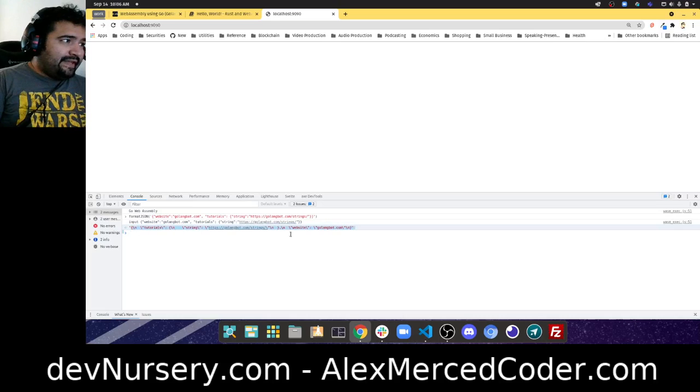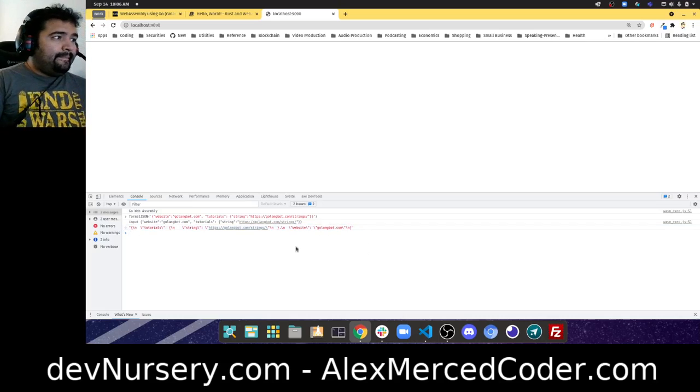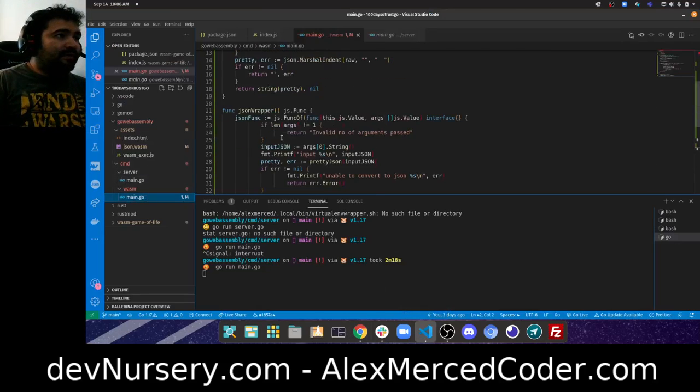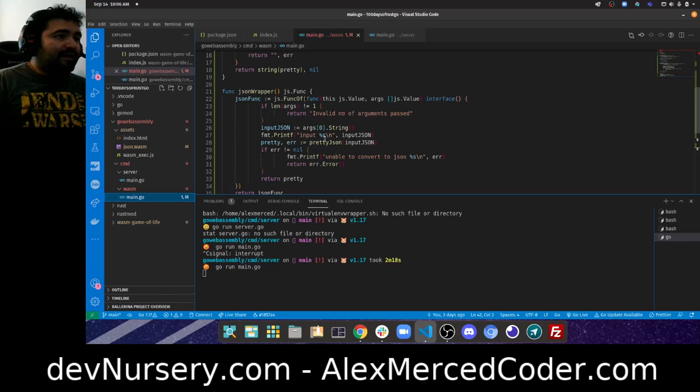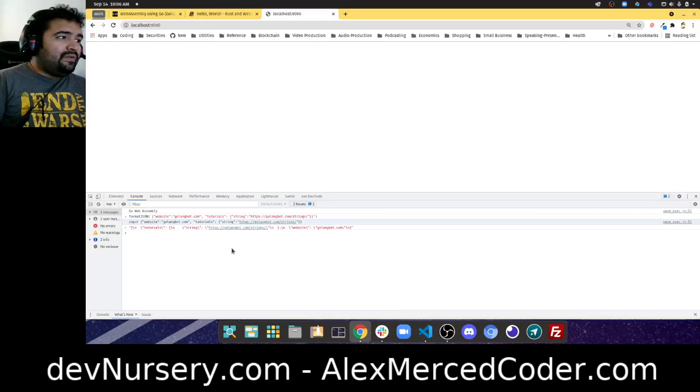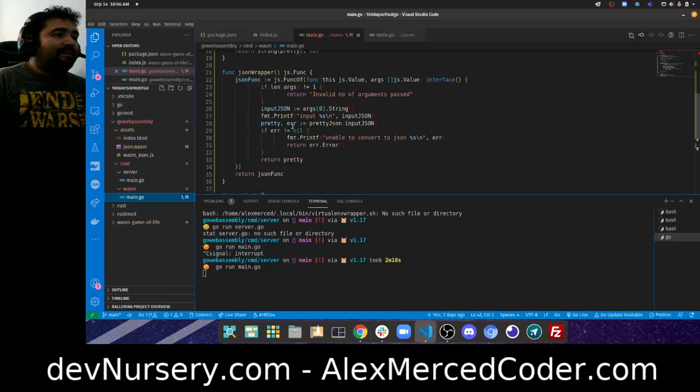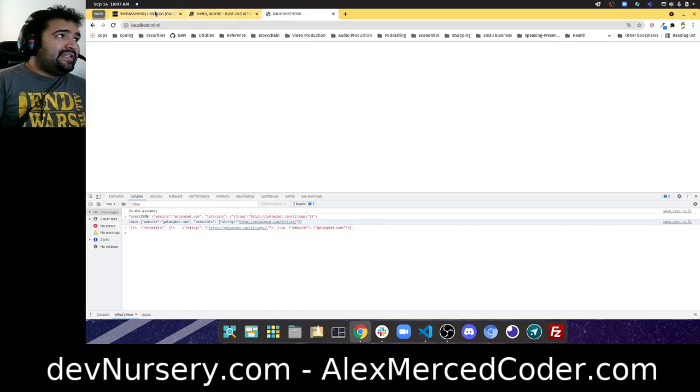This is the return value, and then it's console logging this input. Let's go back and take a look at the Go program, the function that was written. So printf input JSON is printing what the first argument is, which is the JSON string. That was the argument, and then we end up getting this, and you'll see there are tabs in certain places, like after the new line, nothing too crazy. So that did what it was supposed to do, nothing too exciting.